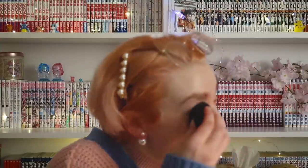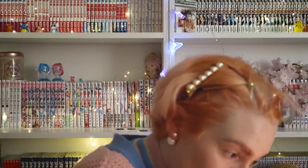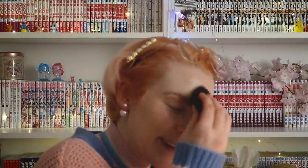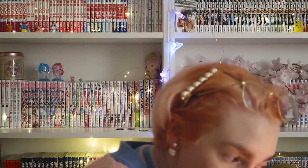People that get red cheeks and red noses. This is why people of colour are just so beautiful, because they just have such good complexions. Just so much more even than me. Just kind of quickly blend it in. I'm not too fussed with getting it even or anything like that, because I don't really need to be anymore. Just focus on here, here, and here. And the Double Wear Maximum Cover does dry pretty quickly.